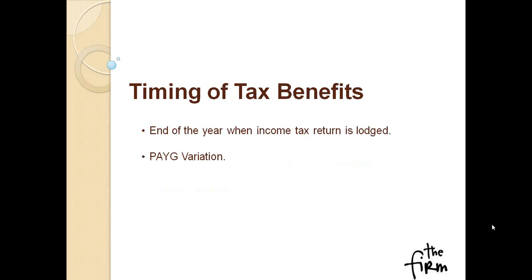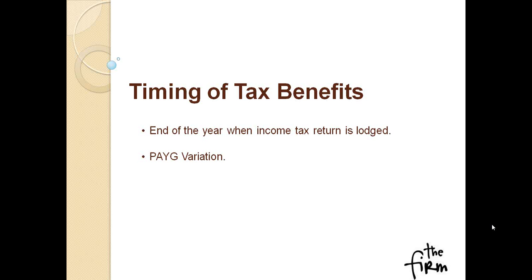A question I get asked quite a lot is how do we get these tax benefits from the ATO? With the timing of the tax benefits, there's two ways an investor can get their tax refund each year. The first is at the end of the year when they lodge their tax return. They claim their rental loss and get a nice big tax refund check. It's a nice problem to have.